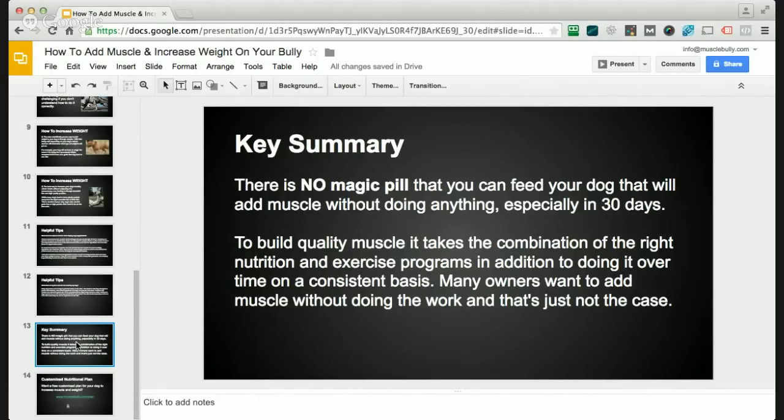Okay. Well, here's the thing. You have to put in the work. When a company states, just give your dog this multivitamin, which is not a muscle building or mass building product, but let's say it was, when you say you're going to get a result in 30 days without doing anything, that's never been proven. You have to put in the work. Many of the dogs that we work with are completely ripped up and have really high quality muscle. The reason is from day one, from when they actually chose the pup, they've had them on a great nutritional plan and a great exercise program, and they've done it consistently over a period of time.